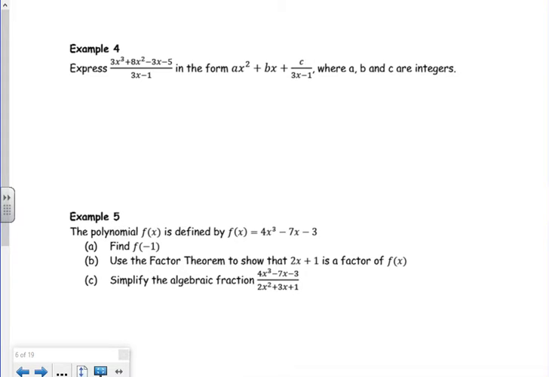There's a second set of examples on lesson two of the factor theorem lesson. Like I said before, the examples are a bit too big to do all in one go. So let's have a look at example four. I'm dividing by 3x minus 1, so I'll go through the pain of doing long division.